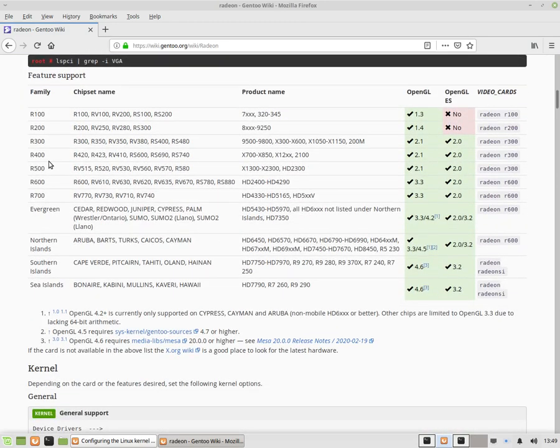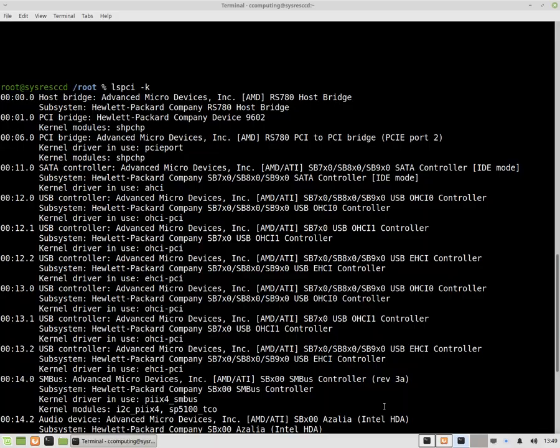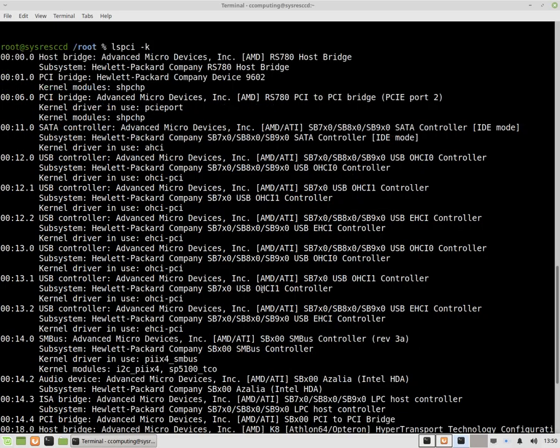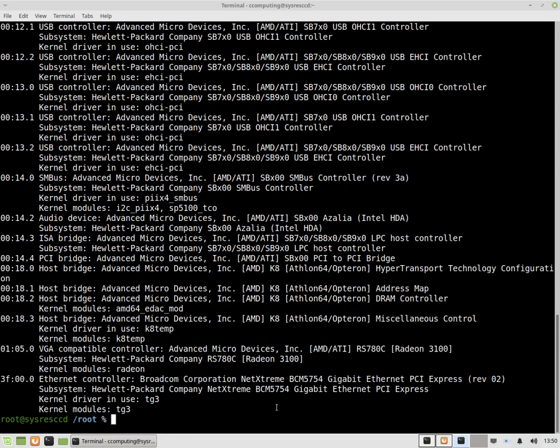Now I know for a fact that if I go to this other screen over here and go down to the bottom of the list, I've got a Radeon 3100 graphics card. And this right here is the important part to look for, RS780C ATI.